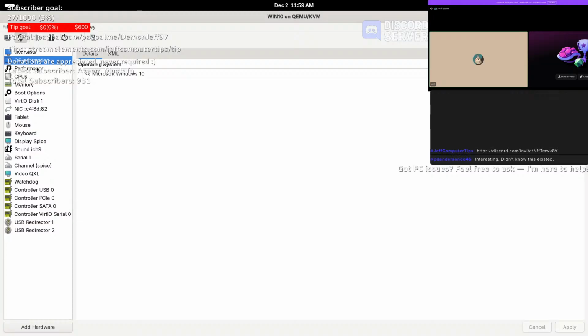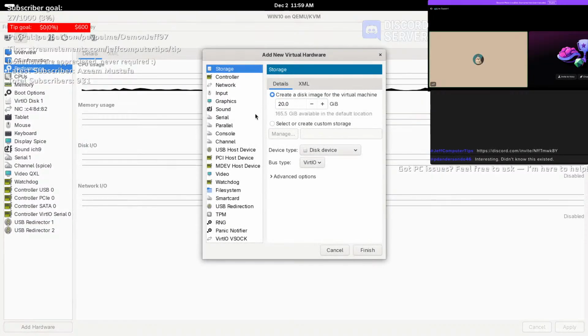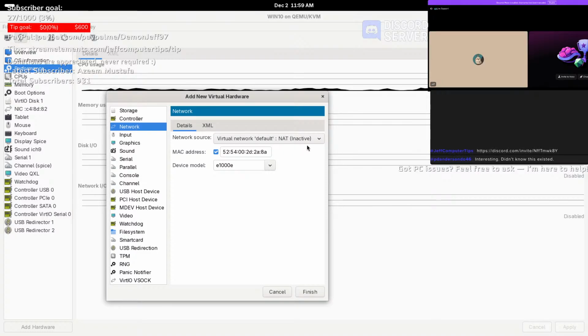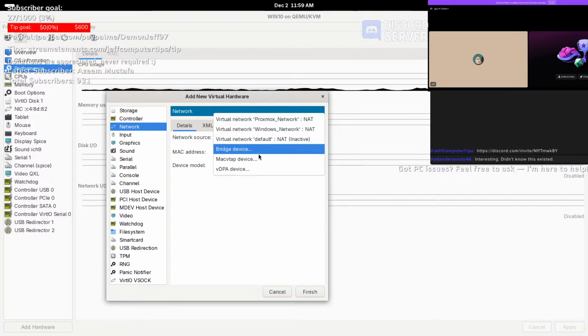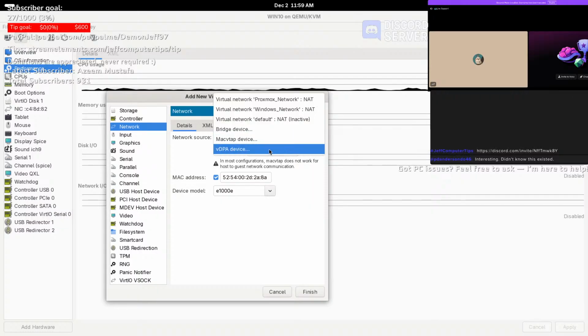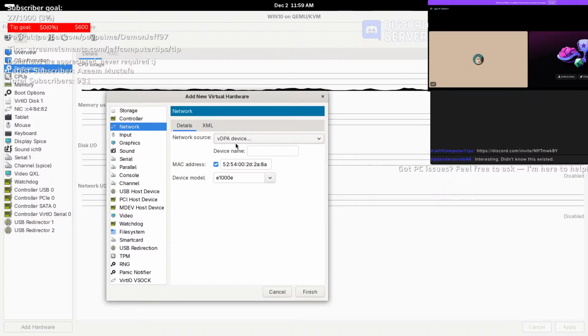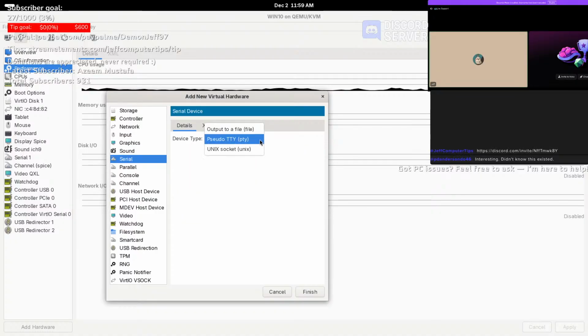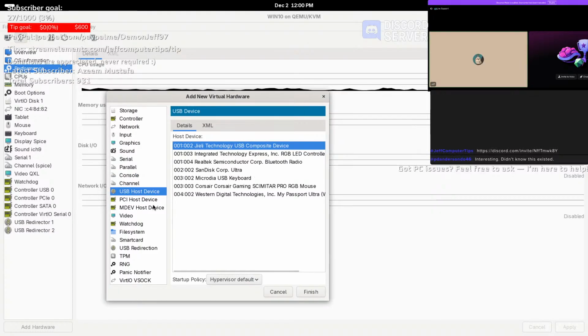Okay, now I think I need to add a hardware for this. Network. No. No, this is not what I need. Graphics. No, this is not what I need. USB. No, I don't need that either.